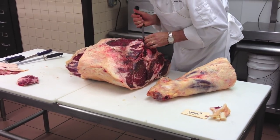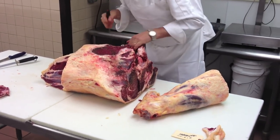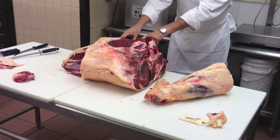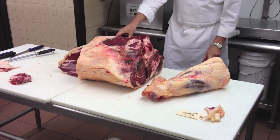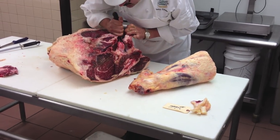A lot of the meat processors would have tons of equipment. Some of them would be hydraulic hooks that you would hook to the floor with a cable, and you press a button with your foot and it would pull this down for you, so you wouldn't have to do it by hand.